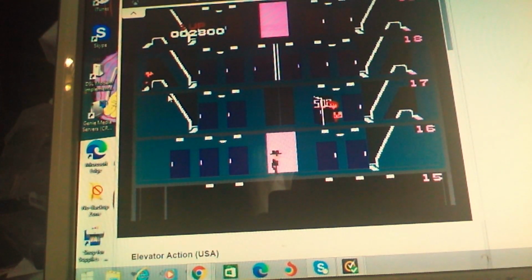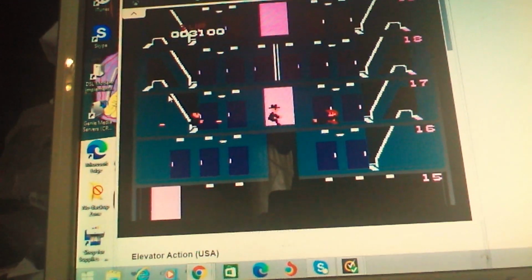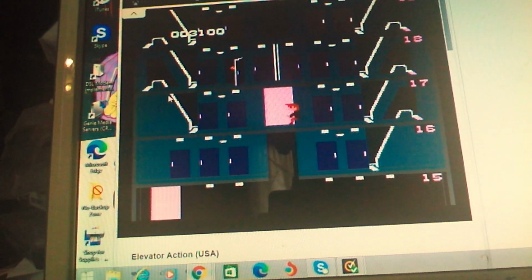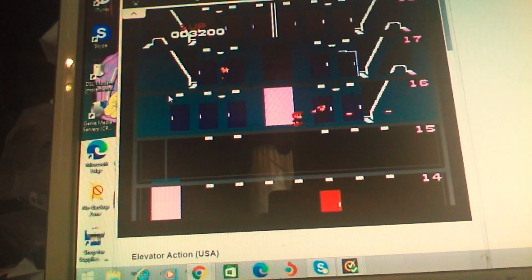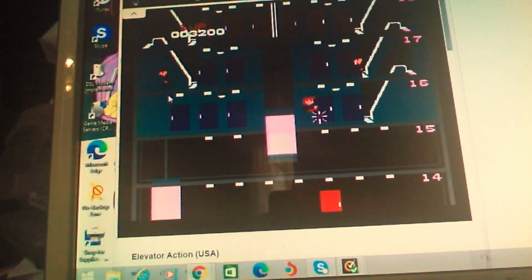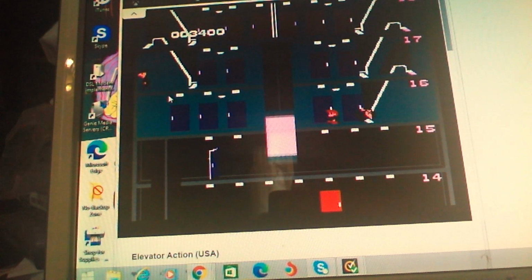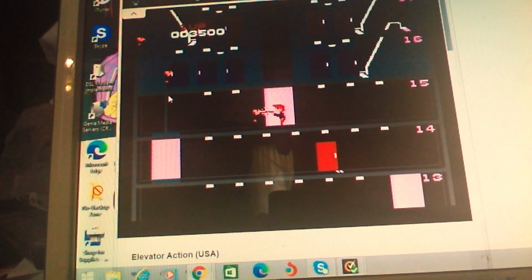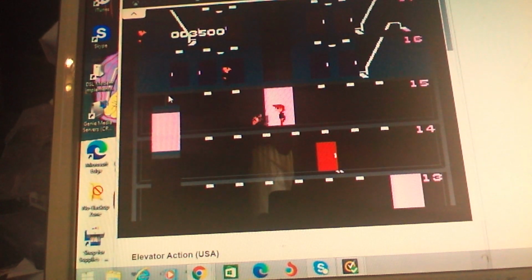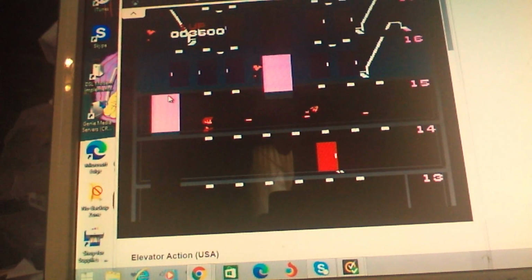That's enough of the door. Alright, shoot him. Alright, going down. Duck. Alright, jump. You don't get underneath the elevator or on top of it because it'll basically kill you. Or you can't duck downwards when you're in the elevator.